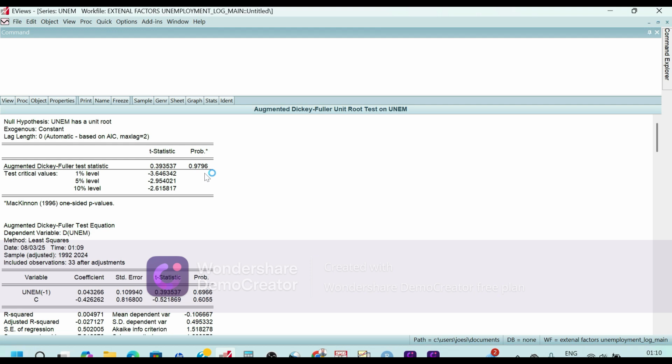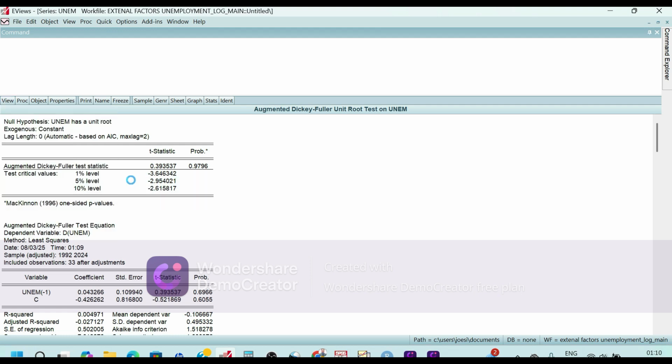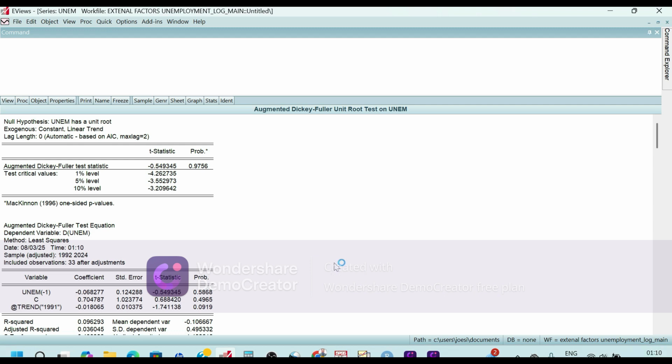So we have to conclude that this variable, that is the unemployment rate, has a unit root at level and intercept. Let's check for trend and intercept as well. Go to View, Unit Root Test, Standard Unit Root Test, then click trend and intercept, click OK.